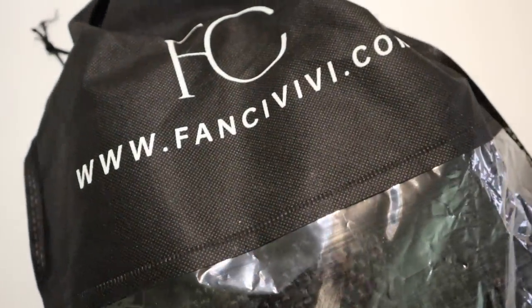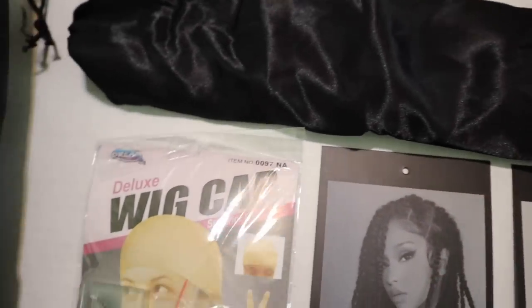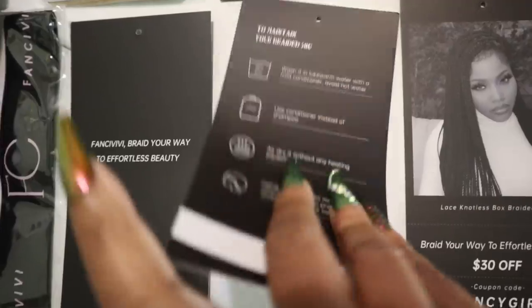Hey guys, this is not my first rodeo with Fancivivi. This is my second wig from them, and I absolutely love the first one, but we'll get into the reasons why a little bit later. This is everything you will get: an edge band, wig caps, brochures, a satin bonnet, lashes, and you will get gold beads that you can apply to your wig or the end of your braids.